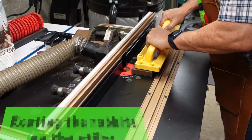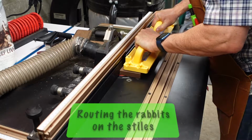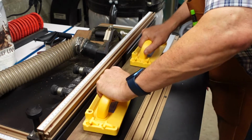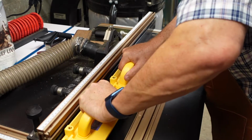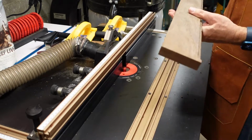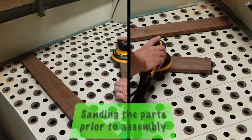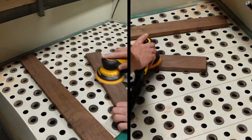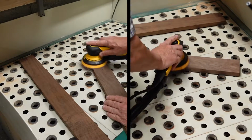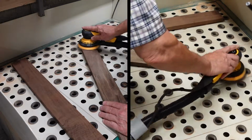So, we've been watching Gus mill the display cabinet rails, stiles and shelves. The cabinet is constructed of Peruvian walnut, with a touch of Brazilian oak for the molding, as we will see. You've also seen Gus at the router table cutting rabbets in the back of the stiles for the back panel. Here we see Gus sanding the parts prior to assembly with the Mercadero's orbital sander. Gus will provide links below to all the tools in this video.